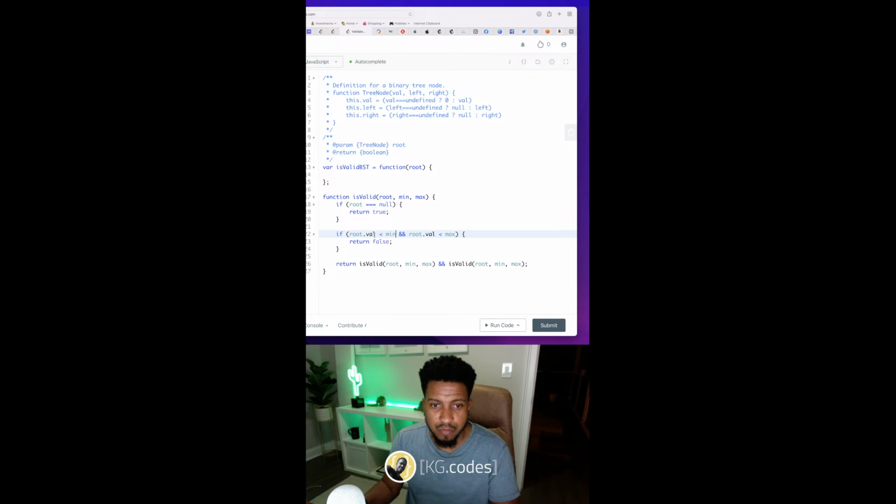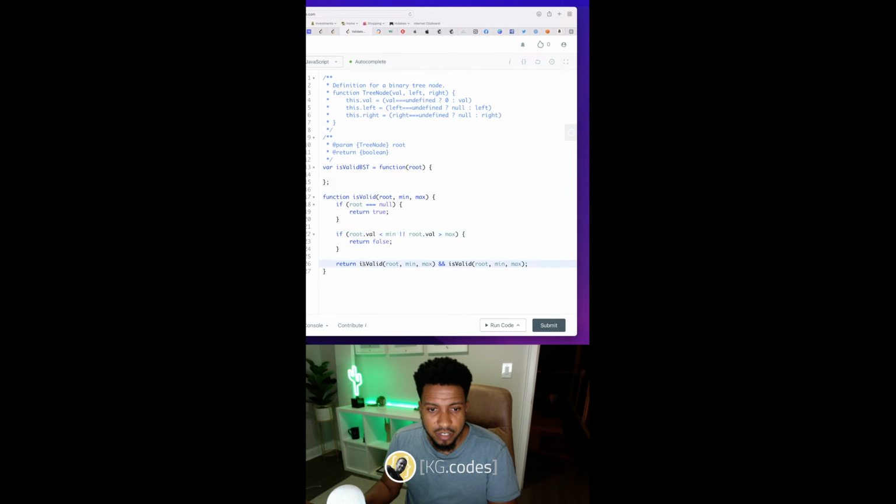So if the root value is outside of my range, if it's less than min, I'm going to return false, or if root value is greater than max. I might need to fix this. I don't know if it's greater than or equal to, less than or equal to, or just greater than and less than, but I'm going to test that later.